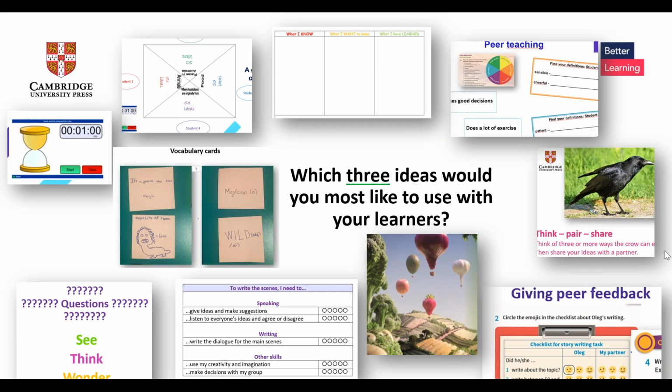Well, I think you can definitely set them more interesting homework tasks. So, for example, as you said, it could be the example in today's webinar, creating one of those puzzles to recycle language. They could go away and each do one of those, or you can find out what they're interested in. If they're interested in watching any TV series, then encourage them to find one where they can watch maybe part of it in their own language and then watch the same part again in English, or watch it with the subtitles.